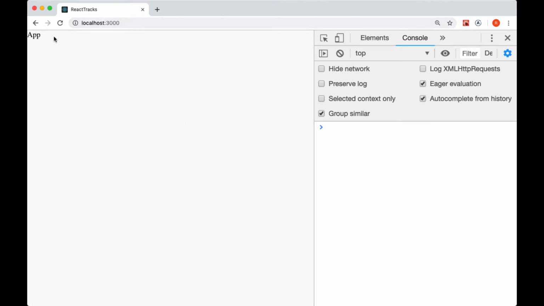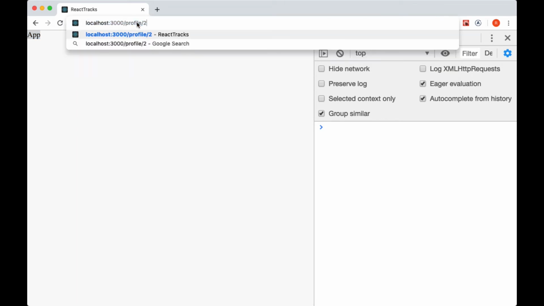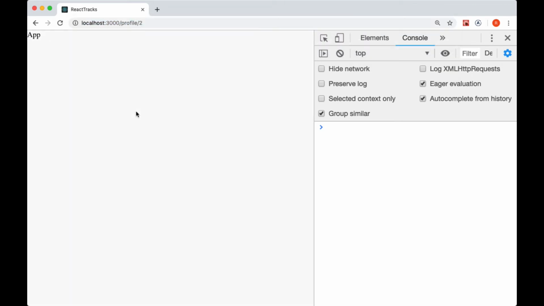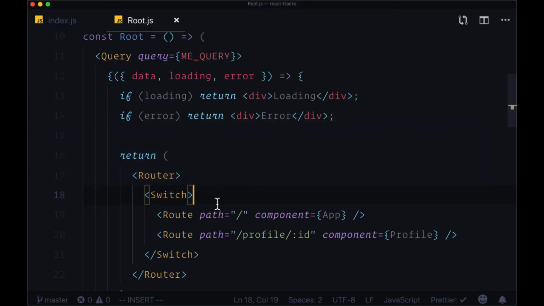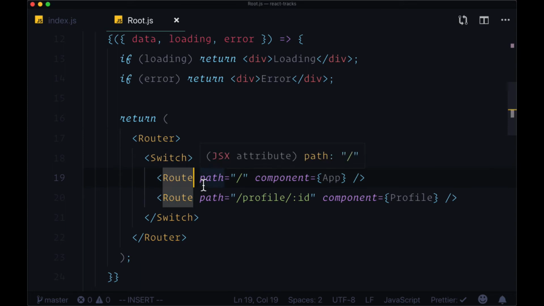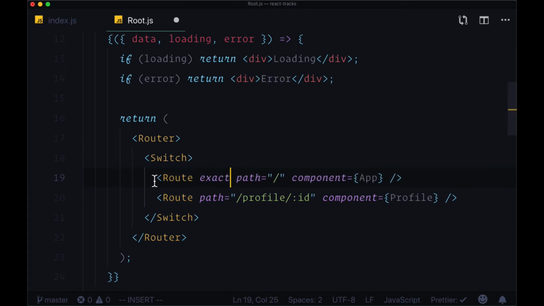Right now on the root route we're seeing our app component, and then if we go to /profile/2, for example, we still see app. And this is because we haven't declared our root route as an exact route. So what switch does is it matches the first route that it sees that applies.